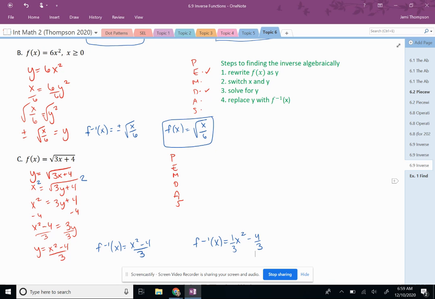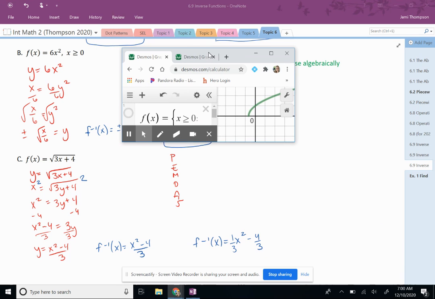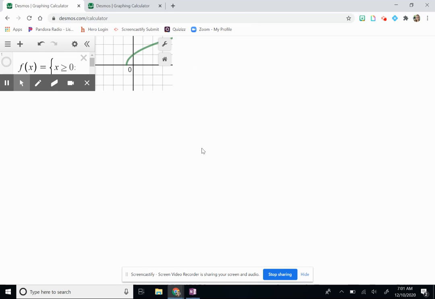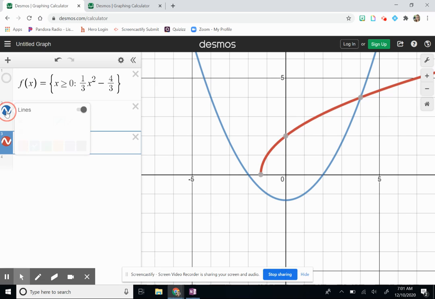All right, so if we check out the Desmos graph here for 1/3 x squared minus 4/3 and my original function, my original function f of x is equal to the square root of 3x plus 4, and that's what I have here in green. Actually, if I make this red so that it correlates with my notes, maybe that would be helpful. So this is what this function looks like. Now, when I work through it and get my inverse function, initially I get this.